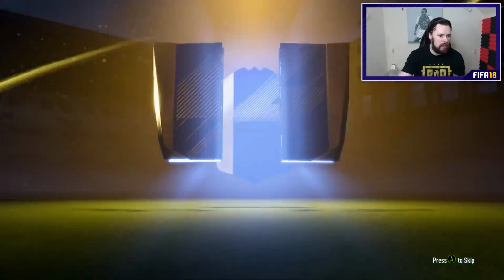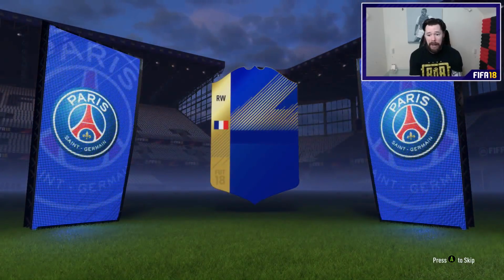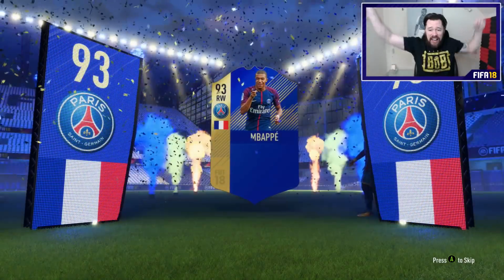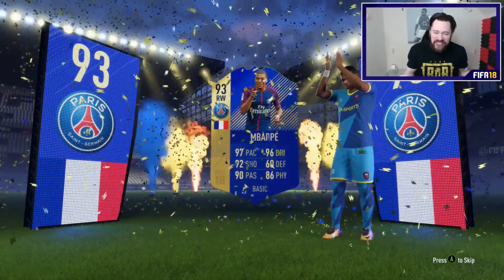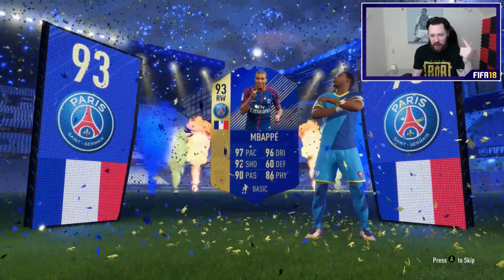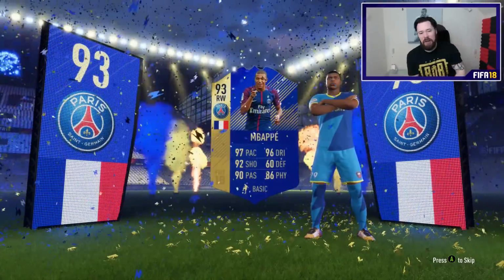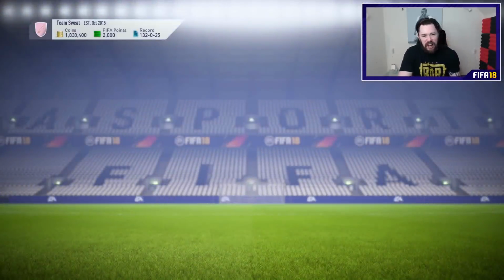Oh, we get another blue. There we go, that's what I like to see. What do we get? French. Right, Mbappe. Mbappe! Let's go! What a pull! My luck on this account recently has been insane for tradable packs. We packed Messi. We packed Suarez, and now we packed Kylian Mbappe. That's a huge pull. I'm super chuffed with that.